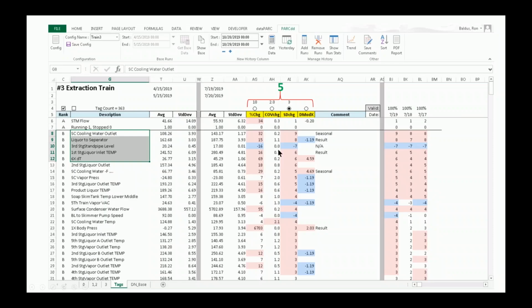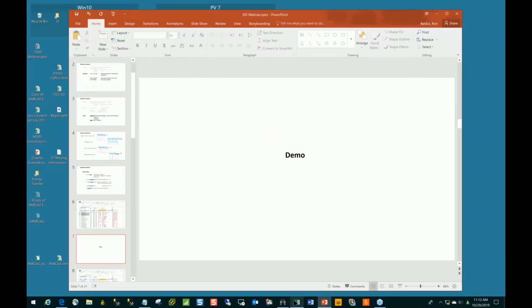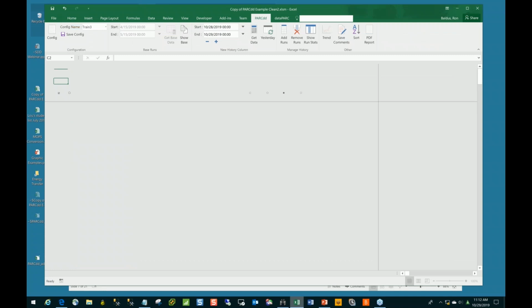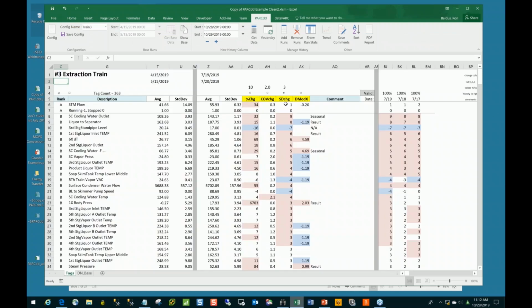I'm going to go into that now. So that's the way it's going to work. I'm going to give you that actual demo of that and bring up the application. So we have the standard deviation select column selected here. I'm going to go ahead and blow it up full screen.